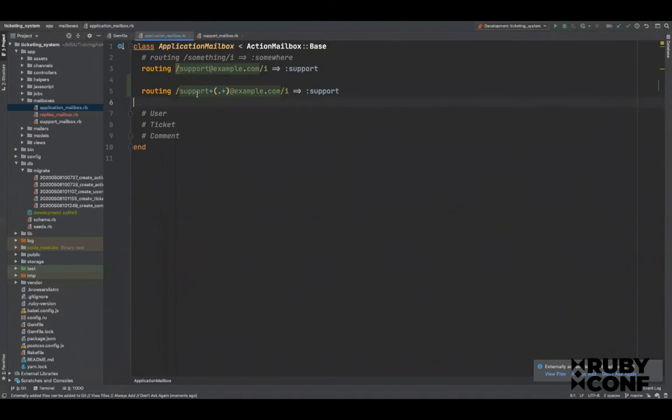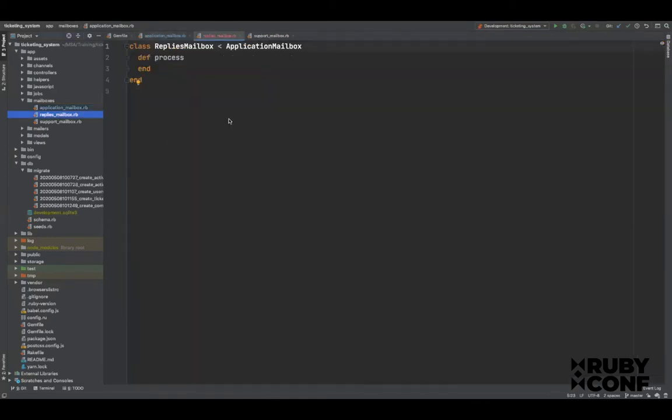This is the regex which will be used. It will receive support plus some ID at example.com. If the email is something like that, then this regex will match it, and we route that email to our replies mailbox.